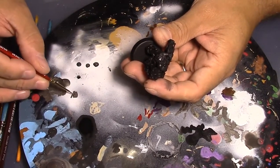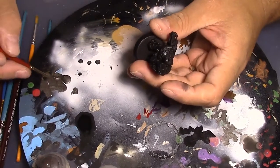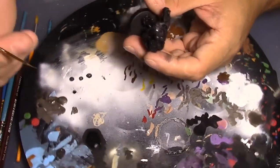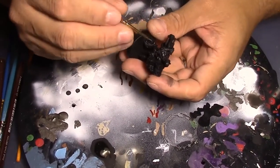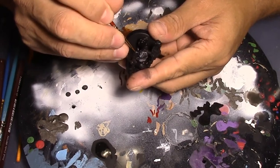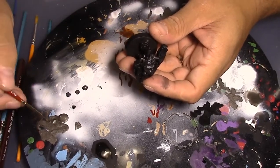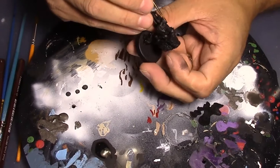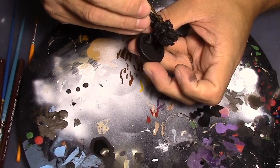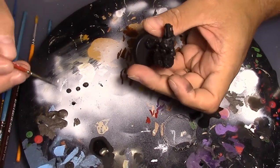Besides this, I believe this elbow cuff thing is supposed to be silverish too. Usually their whole arm on this side is silver, isn't it? I got the Codex over here just out of the way. Not on purpose, it's just where it happens to be sitting. So that's good. That can guide me through this process a little bit. It's good to have some reference around when you're doing something. You can look at it and say, okay, that's what it looks like. A lot of times I'll have that, but that's not the way I 100% go with it. I'll say, okay, this is how it's supposed to look, but I think maybe this would look nice or this would look better, and I change things up a bit with it.